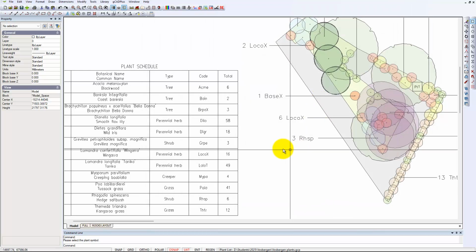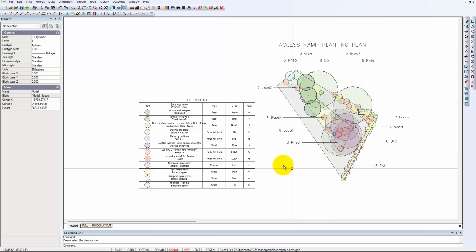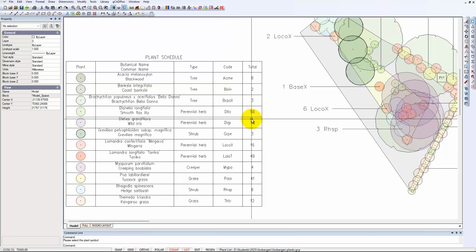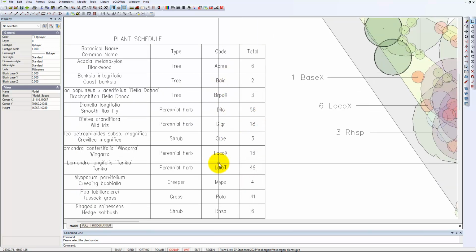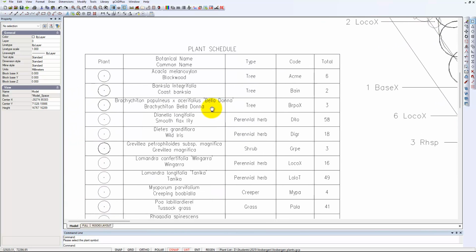So here's the main design, of course, and everything is tagged, and it's very easy to generate the plant schedule. Check our plant numbers. There's the code, and away we go. The Belladonna Brachychiton, which is a hybrid, can you see it? It's very, very long here.